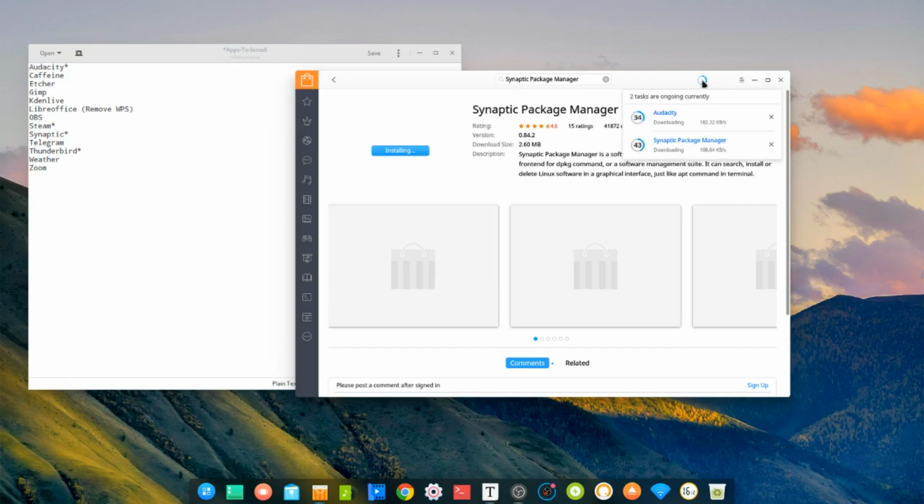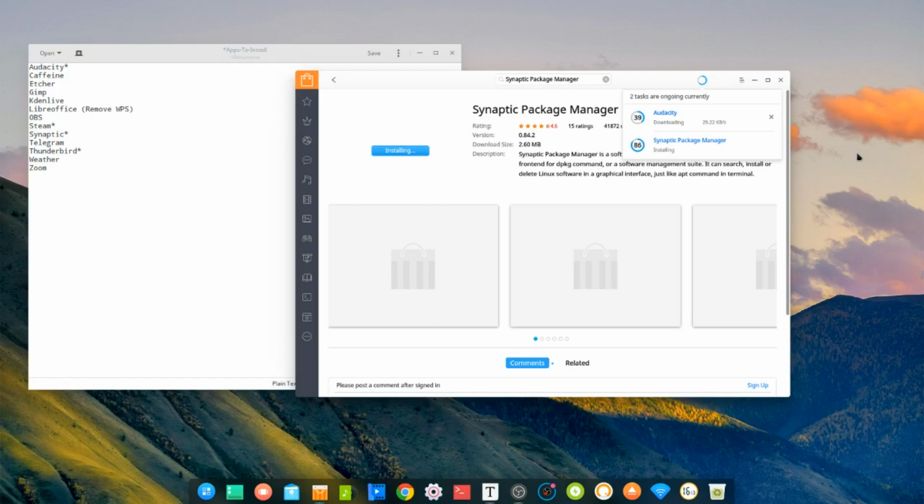Audacity normally doesn't take long to install, so this is very much indicative of the way that the updates work. Very slow. So this is probably one of the biggest downfalls that you would find in Deepin OS. Nobody wants a slow install. Audacity shouldn't take long at all.